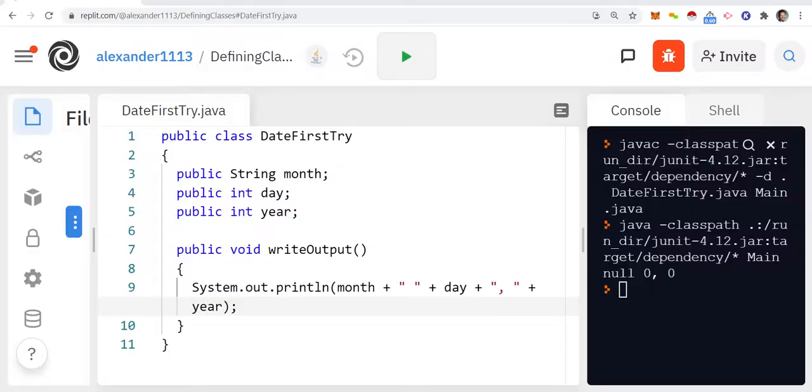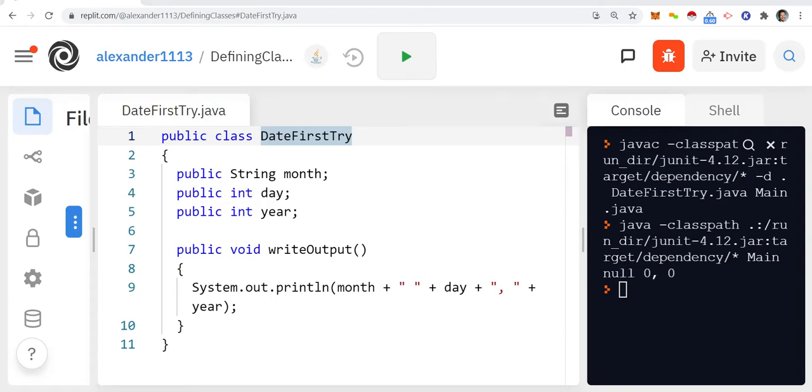So if you pay close attention to my screen here, what we're looking at is a class. You can see that it is a class because of this keyword here that says class. And then this is the name of my class. Now there's a couple of things that I want to point out in terms of the parts of a class.